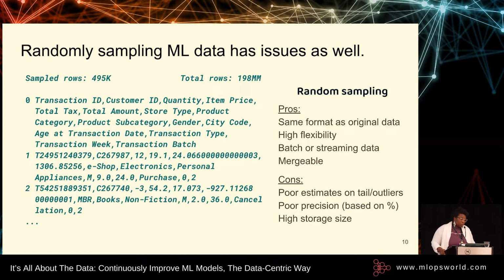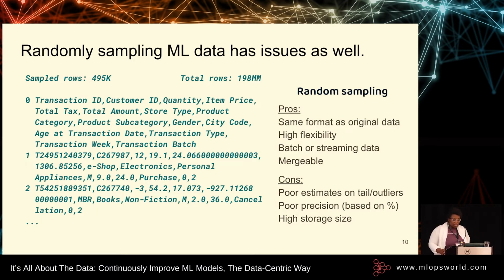We want to sample maybe some subset of that, so let's say about 500,000 rows, and store that in a CSV file or a Parquet file or whatever you want to store it in. And this is just kind of CSV format, so pretty standard. What are the benefits of taking on this approach?